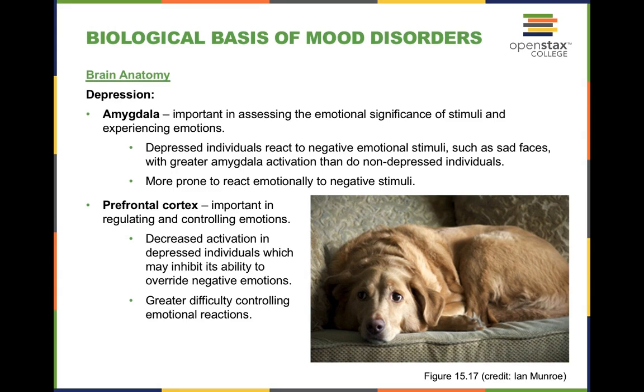When it comes to the prefrontal cortex, it's involved in regulating and controlling those emotions. As we learned about in earlier chapters, chapter 3 with biopsychology with Phineas Gage, he had his limbic system separated from his prefrontal cortex. And within that limbic system is the amygdala. If the amygdala is involved in emotions and you don't have that prefrontal cortex allowing for a filtration to occur, then emotions can fire off rapidly and without regulation.